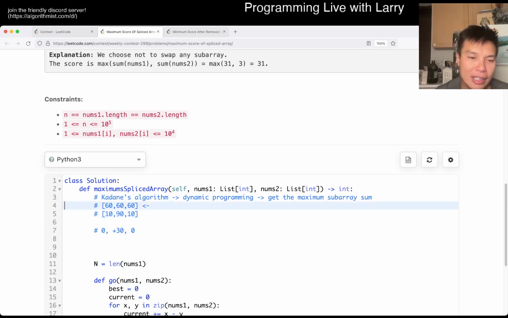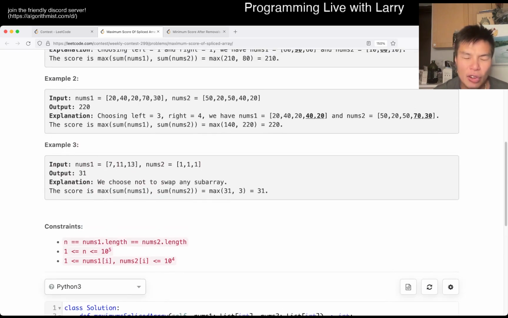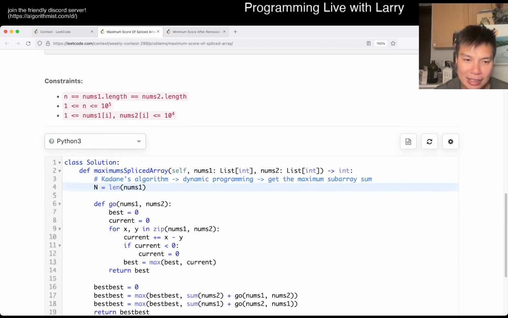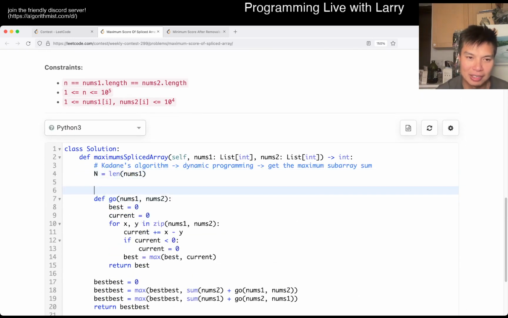And then the other idea is just brute forcing the two possibilities, right? The possibility of, okay, let's say we have nums1 and we want to replace numbers from nums2. And then the other possibility is, let's say we start with nums2 and we replace numbers from nums1, and that's basically the idea I have. This is Kadane's algorithm, and we calculated it on the delta, as you can see.